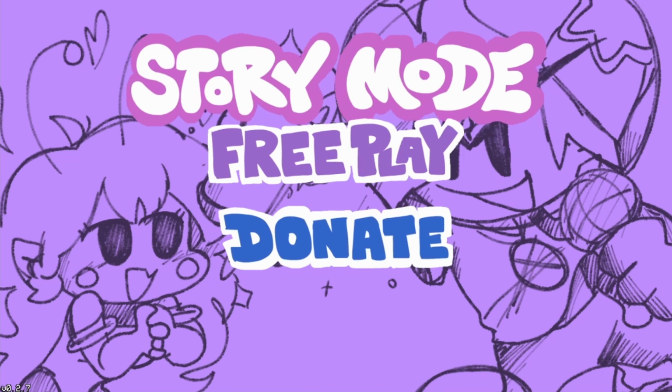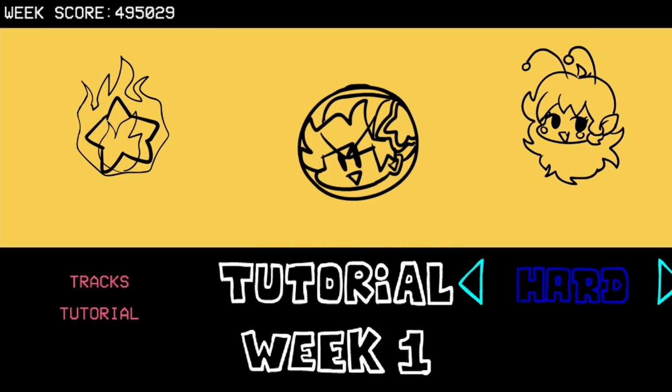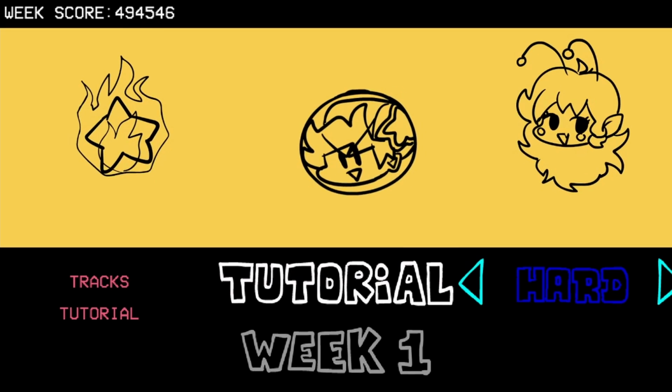And I went into free play mode to make sure that it worked. And there are some things that are different. For example, with the health bar, the icons are a little messed up, they're not for the right character. And then we're also missing a song. Week two is supposed to have a third song. So we're going to go into the original mod and play that on upscroll.